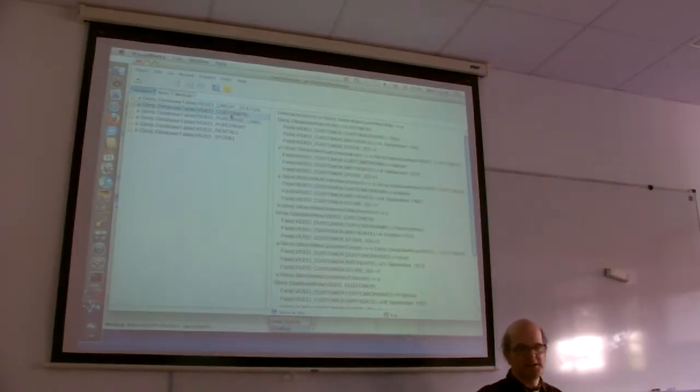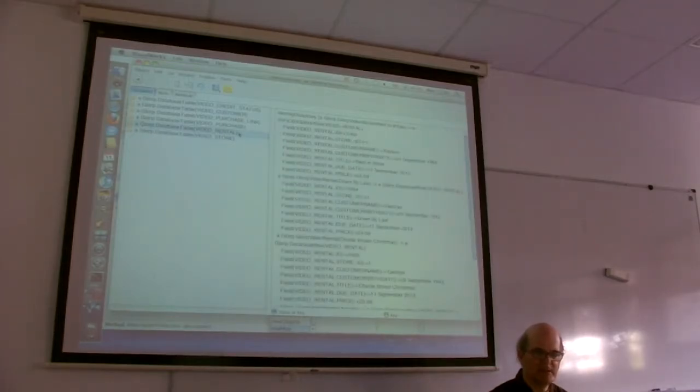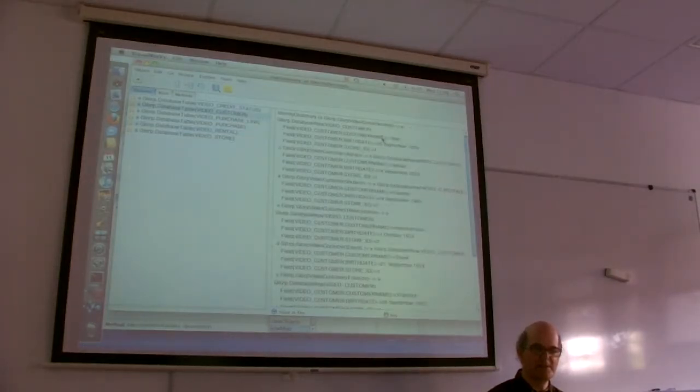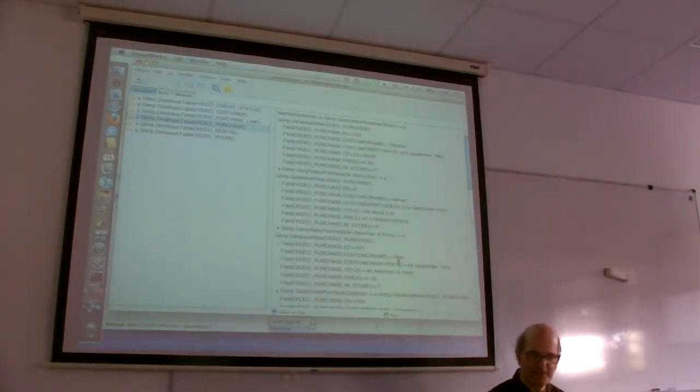So when I write this, none of these rows will actually get written because the table doesn't exist. Instead, it's all joins of the information in the store table and the rental table. You see the rental table also knows about the customer name and the customer birth date and so on, just as the customer itself. Here's Bob with his birth date, and did Bob rent anything? Well, no, Eleanor rented here. Yeah, here's Bob, he rented something. And so of course that's the only place the data really exists. Bob and 16th December and September and all that stuff doesn't exist in the customer table because the customer table is imaginary. It's not there, but it exists there.